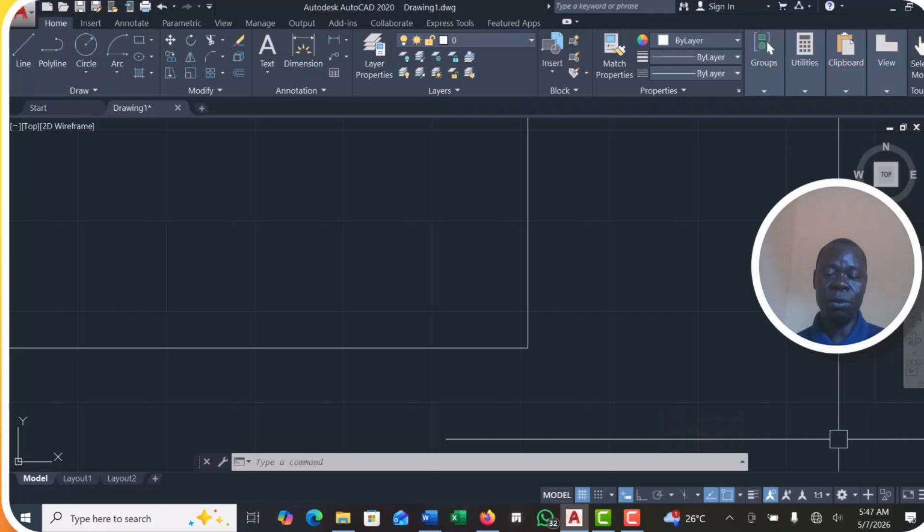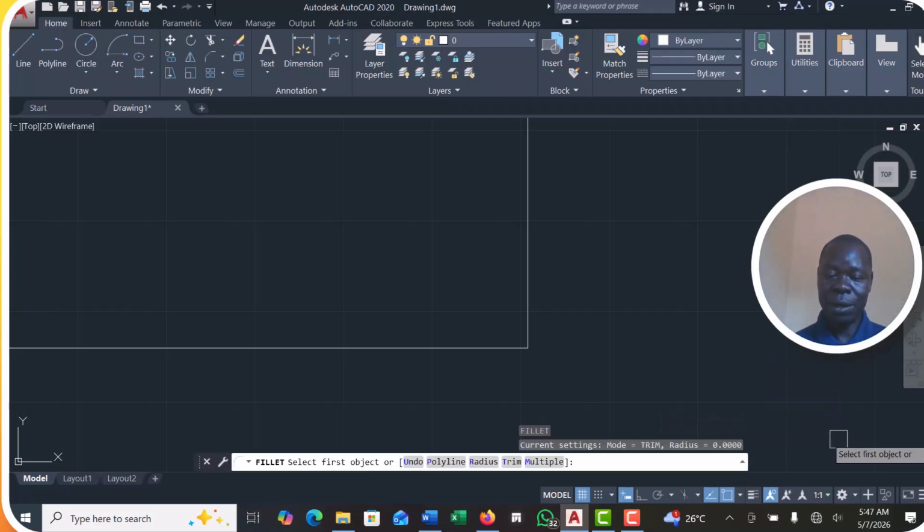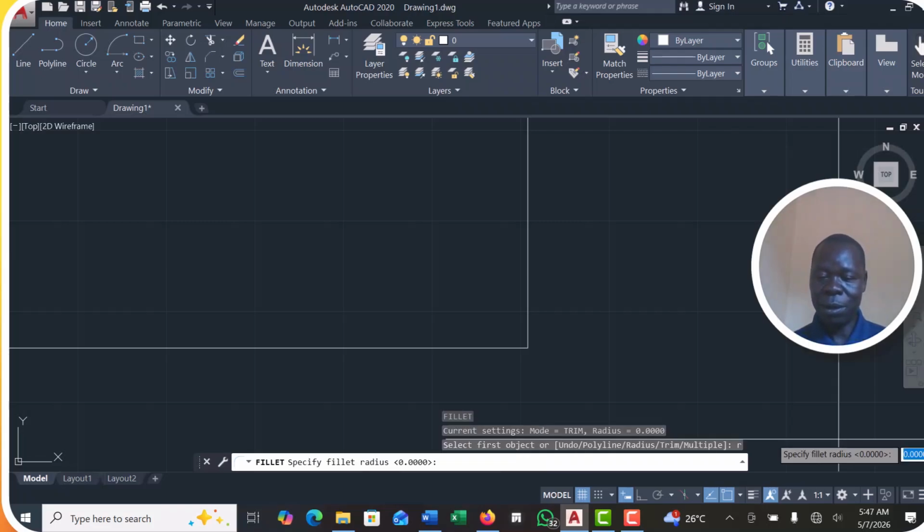So now I'm going to type F and I hit enter. AutoCAD is ready to do filleting. But now it's giving us the option of radius. So you type R, then you hit enter, then you type the radius you want to fillet. So let's say 450 millimeter is our radius.